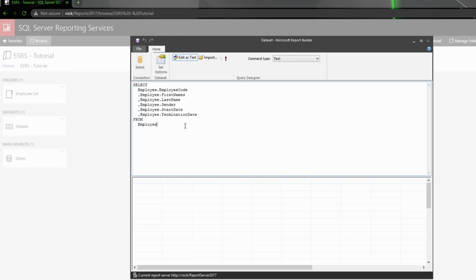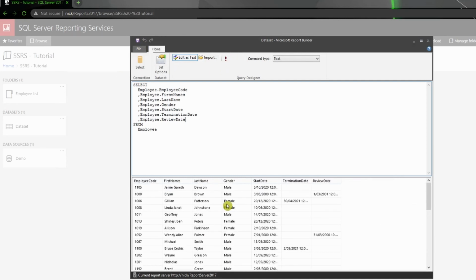Now you have to note that you cannot delete any field that you have already used in a report. If you do so, your report will not run and you will get an error. However, you can go ahead and add any additional fields you like. In this instance, I'm going to use my script in order to add a new field. You could use the other interface as well. And once I'm done, I'll click on save. If I want to verify my execution, I can click on the exclamation mark and see if the data has run. If it runs, it means that it is correct. It does not have any syntax error. I can go ahead and save and move on with it.